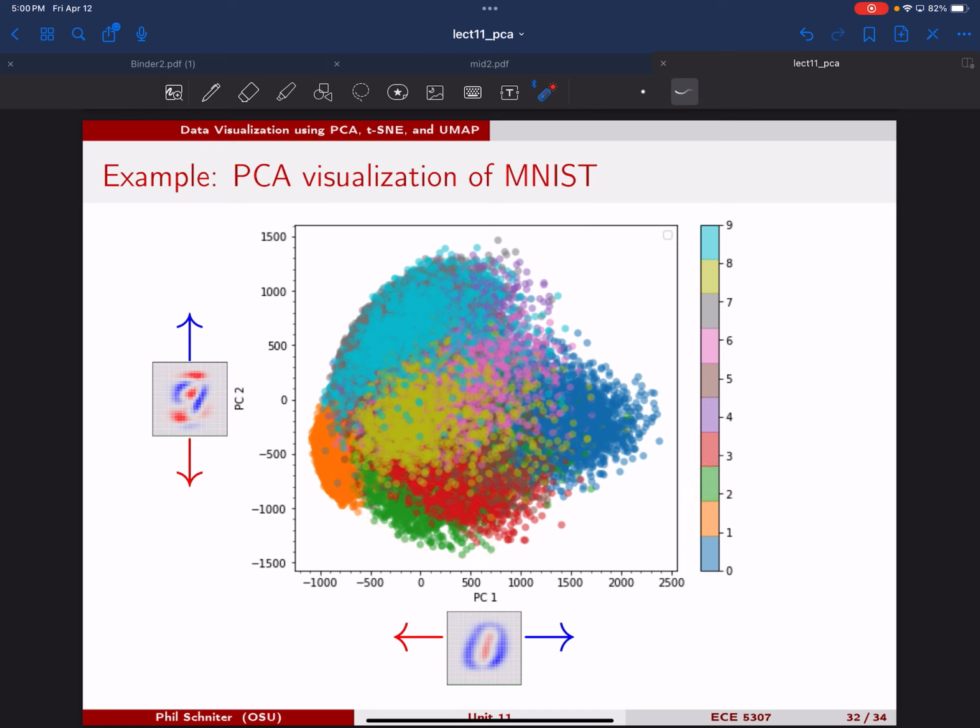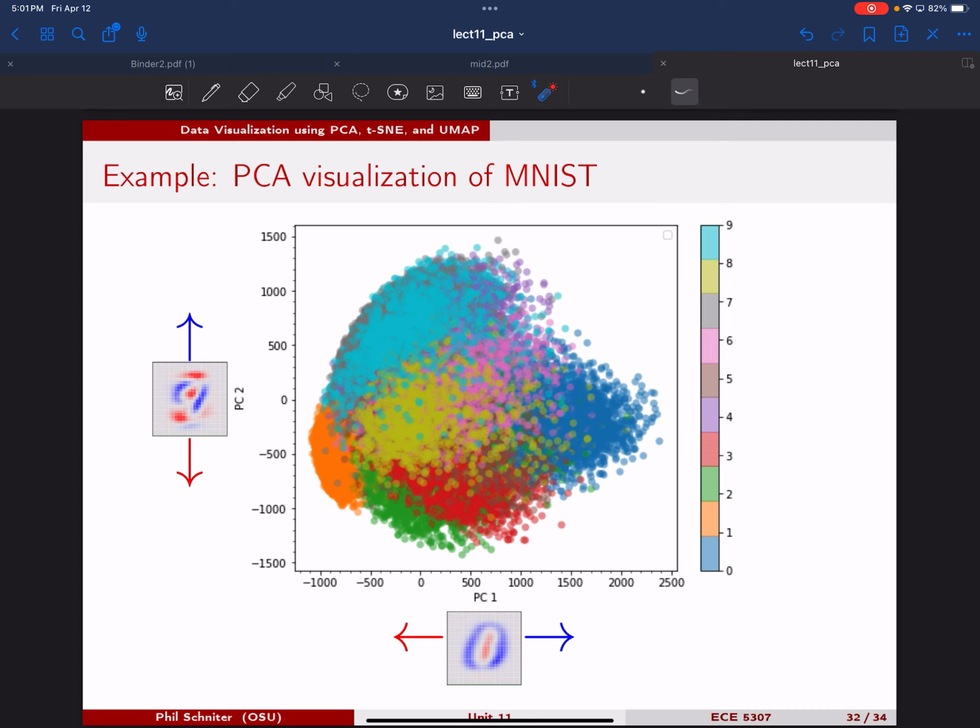So it's interesting what PCA did with this data set. You can see some clustering of the different classes. Yes, the zeros are more or less together, the ones are more or less together. However, you can see there's a lot of overlap. So PCA was not really entirely successful here in terms of telling us whether it's possible to really separate them or not. We just don't know. They seem to be pretty overlapped.